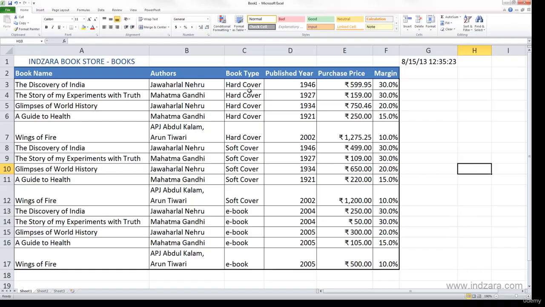Now we have 15 books in our list of books, and we have 5 hardcovers, 5 soft covers, and 5 ebooks. The borders are a thick black border around and thin black lines inside. And then we have the header or the field names here in blue fill and white font and blue thick borders. So we have now completed entering all the books in our bookstore.